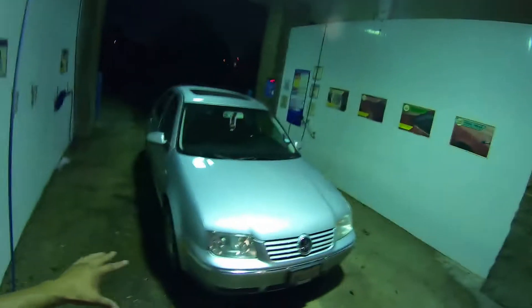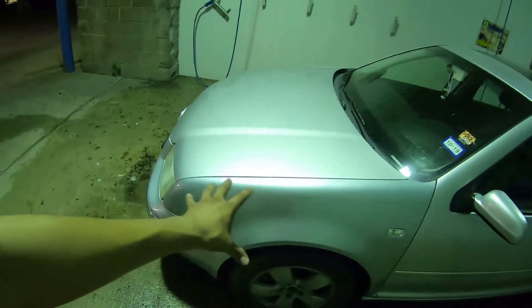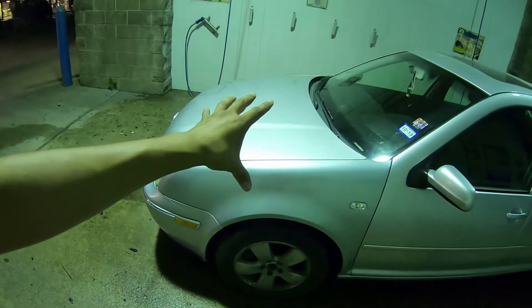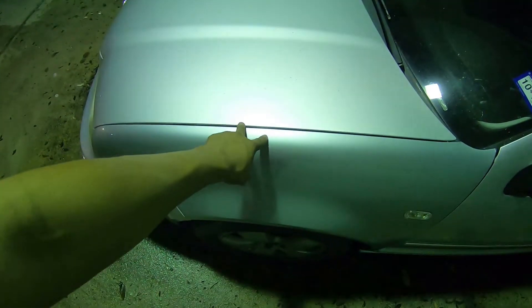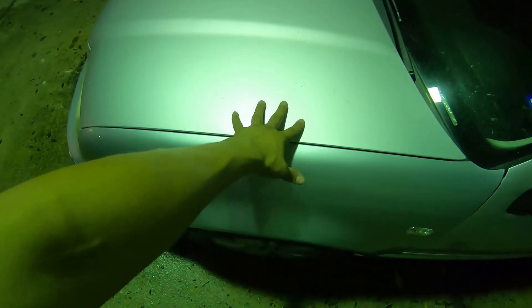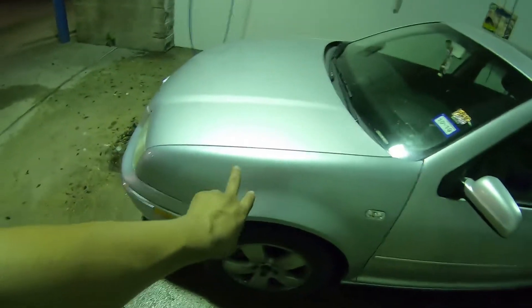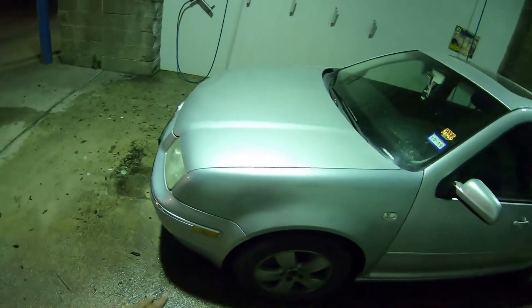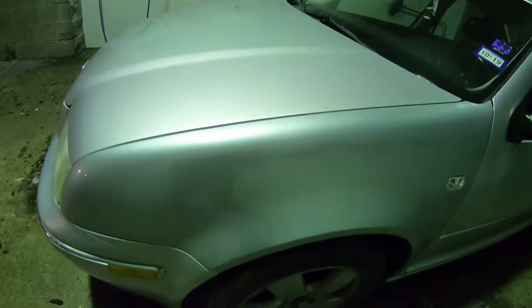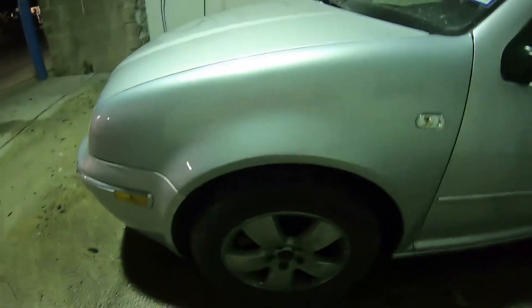What's going on guys, we're back here again with Lightning Performance. Today we are going to be detailing the car. So here it is — we have the fenders back on the car. As I painted it, the paint didn't come out perfect. The paint match is off because the original paint is faded a little bit and this is brand new paint, so the shade is off a little bit. I'm not too worried about it. This is how it came out the first time. I just wet sanded it and polished it today, and the quality of the paint actually looked really good.